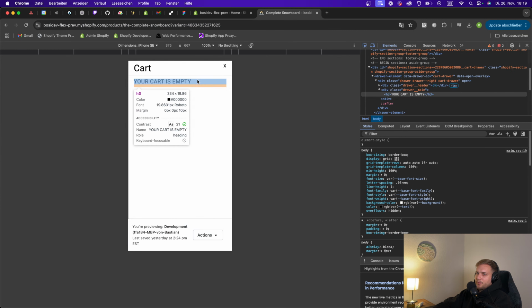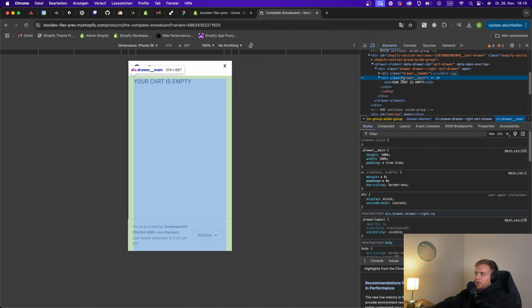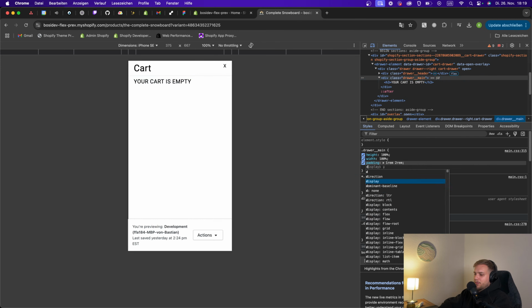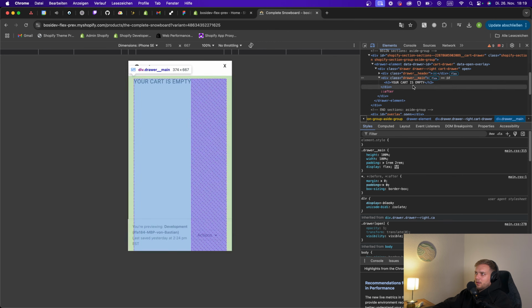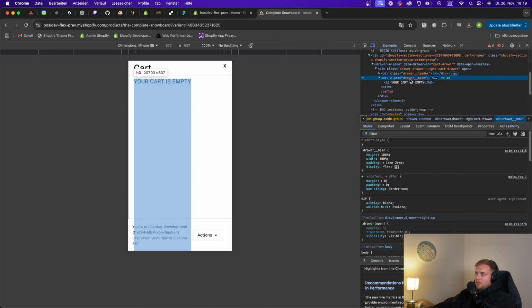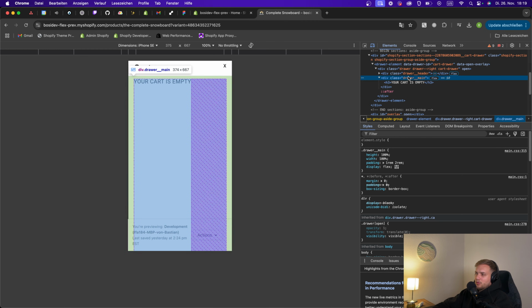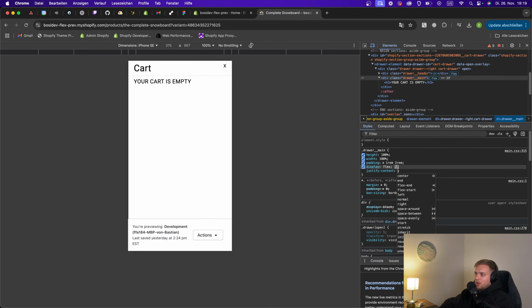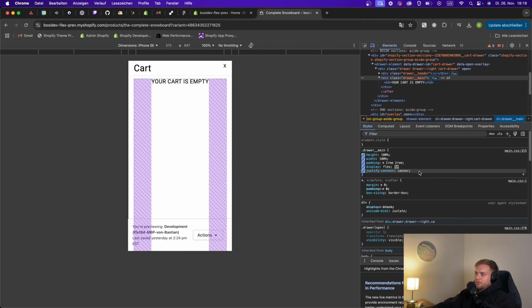Okay, perfect. So drawer main. Display flex. Center.